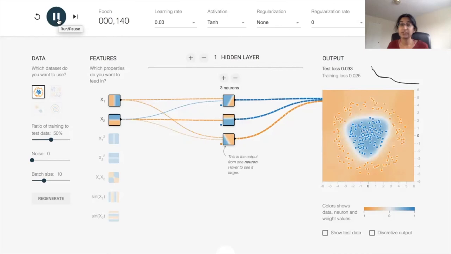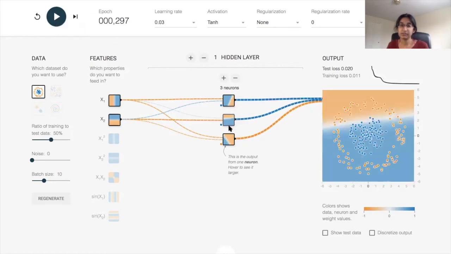With three neurons in our one hidden layer, it looks like the points are pretty well separated. But the network isn't learning to separate them with a circle. Instead, it looks like it's using three diagonal lines, which you can see in the little neuron images here. So this is more like a triangle around the blue points in the middle. For some purposes, this might be good enough, but what if we really want the network to learn that what it's looking at isn't a triangle, but more like a circle? It might help to add another layer to our network.